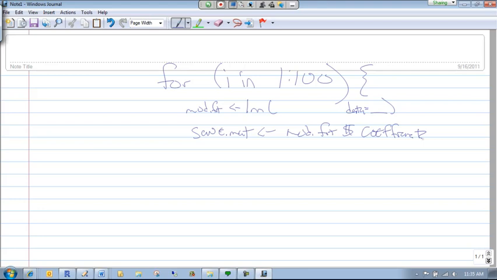I'm going to have to actually put some indices here. Of course, I can obviously just erase.